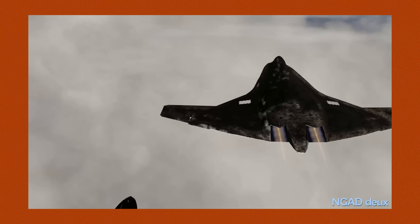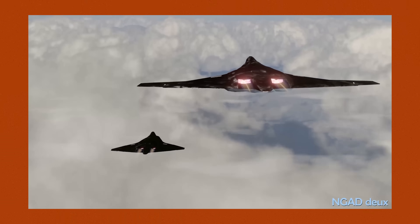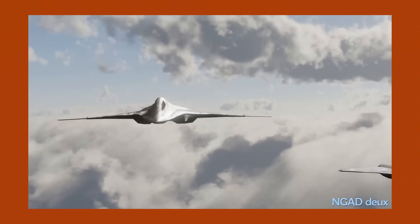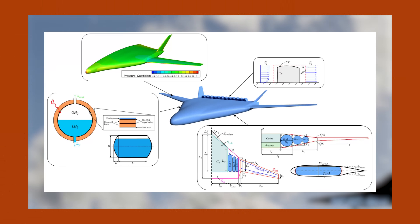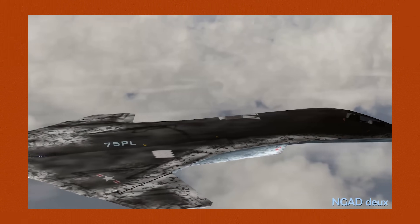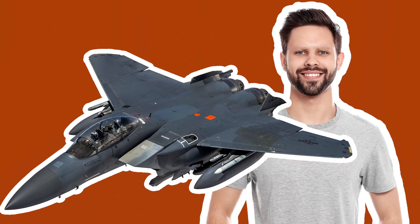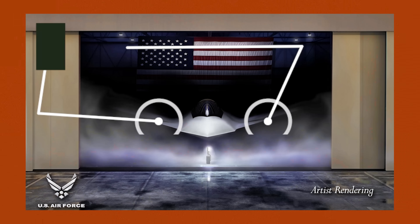Is this a case of 'they just don't make them how they used to anymore?' Not quite. We're still pretty far off from getting any kind of official numbers on things like speed, turning radius, and radar cross-sections on the F-47, but we do have some ideas as to where those numbers will be. We know that the overall design is going to be a blended wing body, which helps create lift compared to traditional wings and increases the plane's overall efficiency, while also aiding in keeping it stealthy. All designs we've seen so far have lacked any kind of vertical stabilizers — the tail bits that point up on the end of airplanes.